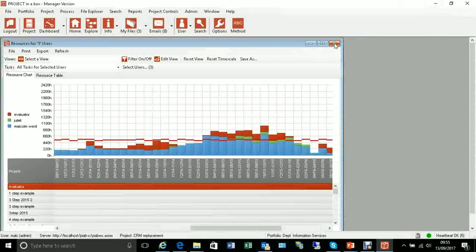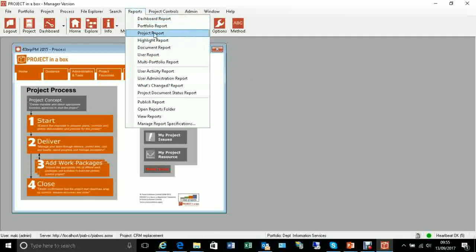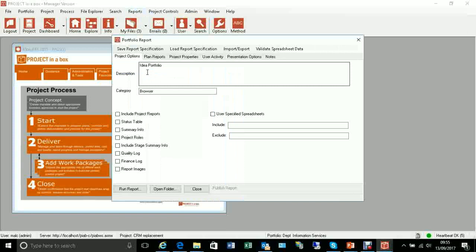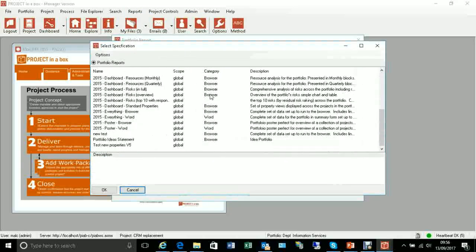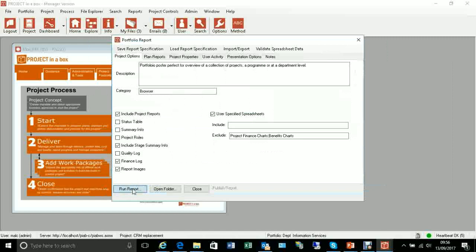So this is giving you analysis, and that information of course can feed your reports straight away as well, and not just at the project level, but we can go up a level to the portfolio, and I can see my similar sorts of reports here. So I can come and get what we call a poster to browser, and this is going to go and get the data from all the projects in this portfolio and glue them together, including our brand new nearly empty project.